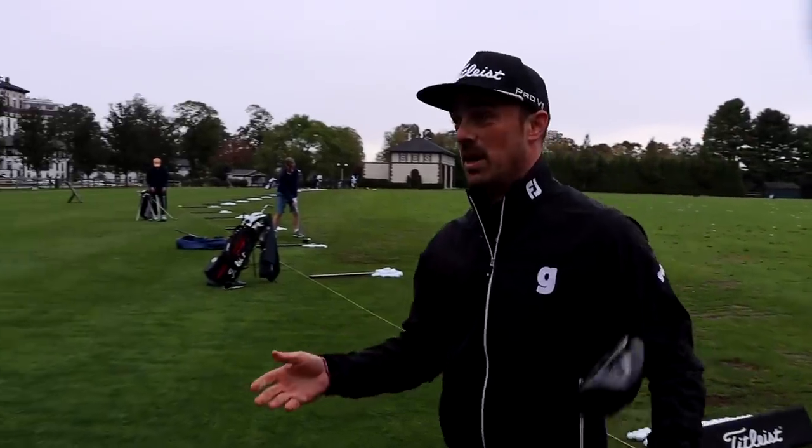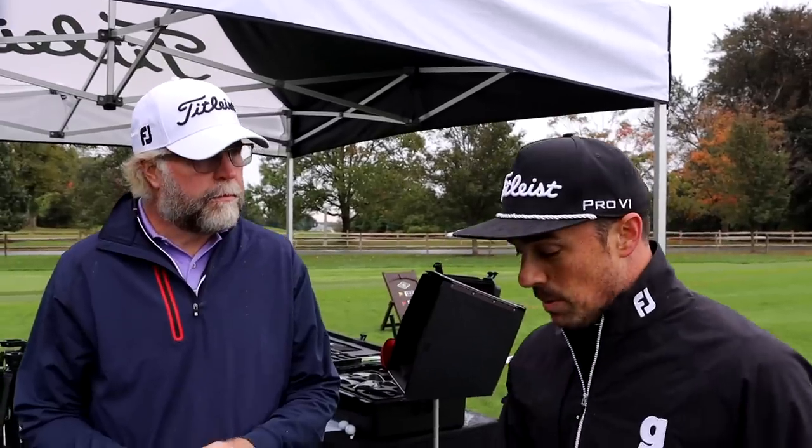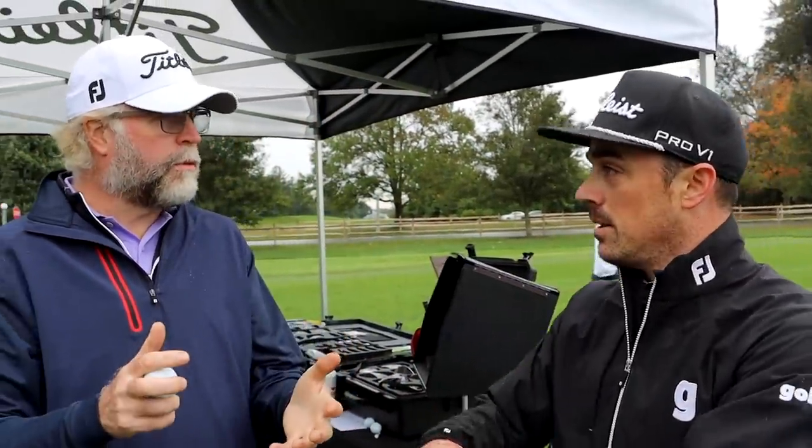So one big thing for me — I went with the TS2, erring on the side of forgiveness. I'm a little all over the face with my driver. The main reason I love the TS2 is because it allowed me to get a little more aggressive — I got more yards because I was less worried about where it was going. It's super forgiving for me. That's what we're looking at in the TSI3 versus 2. Same idea — but again, same thing we did with Mike: we're going to go through the process and hit both. Let the numbers lead where they go.